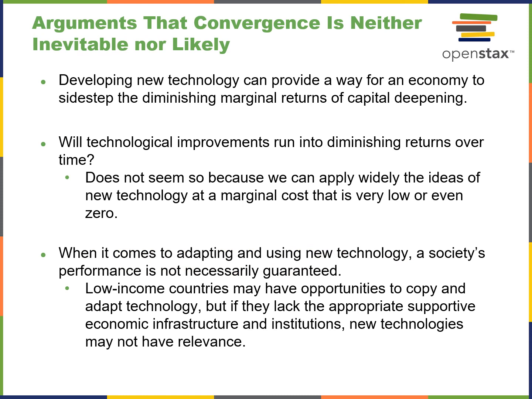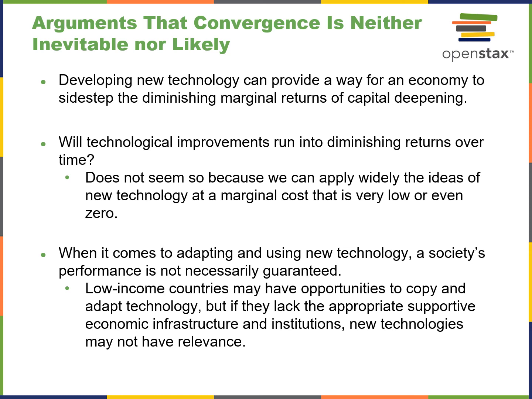Here are some of the arguments that convergence is neither inevitable nor likely. So it's not empirical, it's not necessarily going to happen. Developing technology can provide a way for an economy to sidestep diminishing returns. Will technological improvements run into diminishing returns over time? Doesn't really seem so. It seems like people are leveraging more technology all the time. So even the low income countries will begin to use similar technology. They may use the last generation technologies, which is still quite effective, maybe not the most cutting edge.